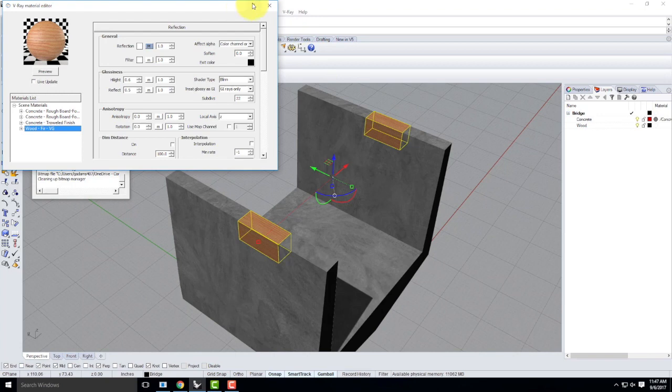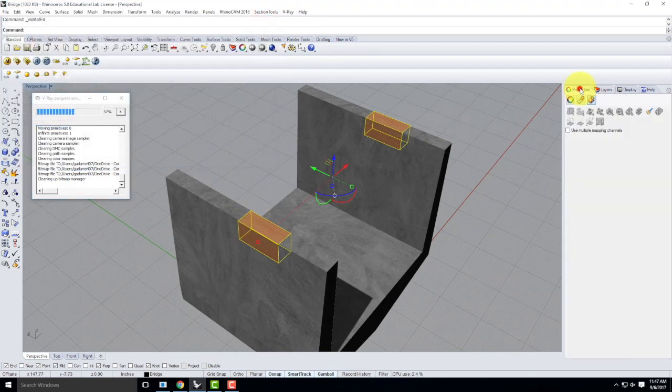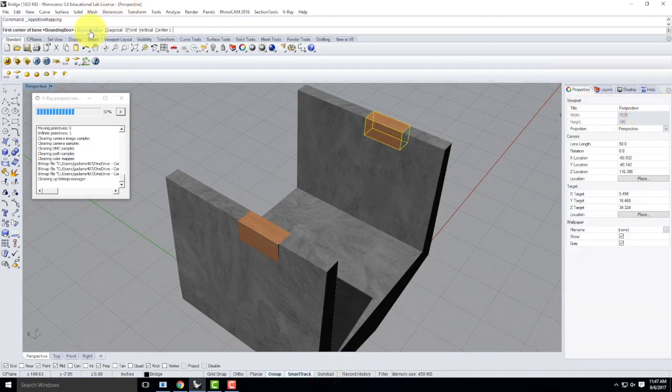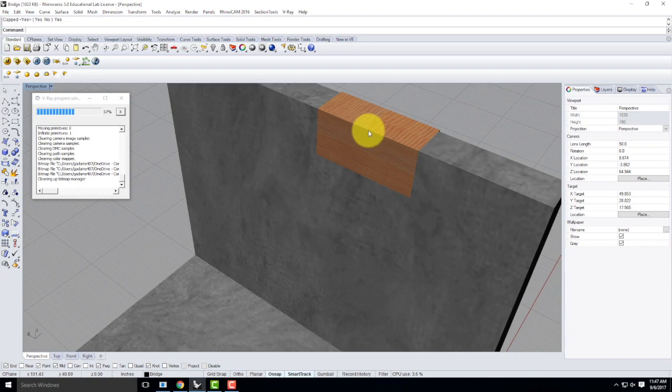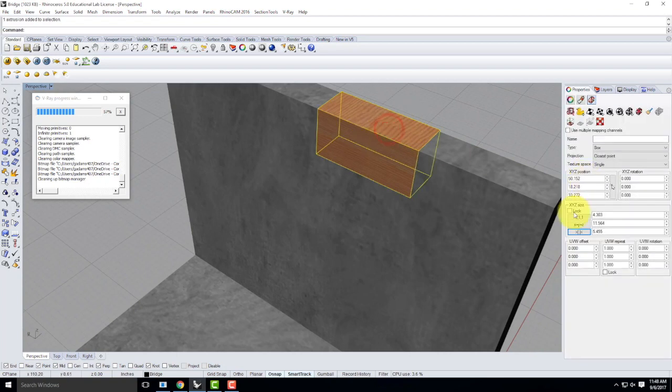Okay, remember, I'm going to want to apply a box map to those. So I'll go into properties. Let me select one of them. I'm going to apply a box mapping to it. So I click on the box map. Bounding box, world, capped, yes. Okay, except that my texture is going the wrong way. So let me go x equals y equals z. And then let me turn on my texture mapping, and I'm going to rotate this box. So I'll turn on the gumball here.